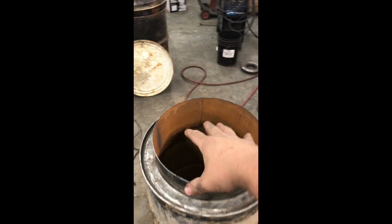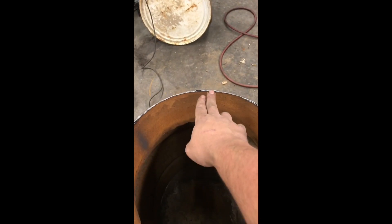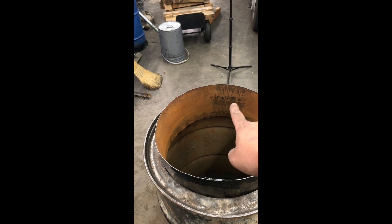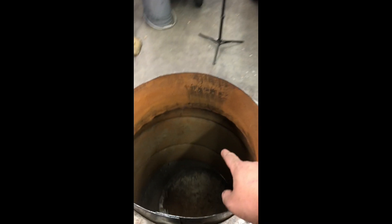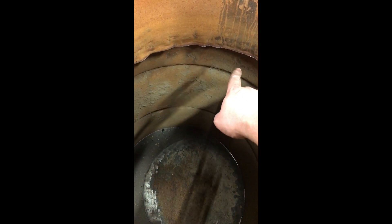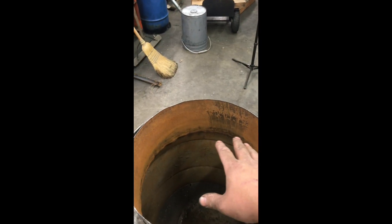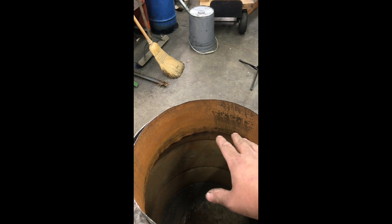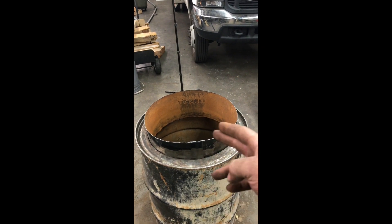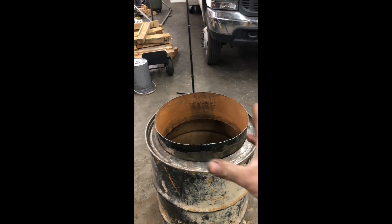I cut it in half and stuffed it down in there. I marked about an inch and a half from where it overlaps, pulled it back out, and buzzed it off — that's all the overlap it needs. We just need to make sure we complete the circle so we form both our gutter wall and our funnel. Before I get this welded in, I'm going to cut some little notches right in here — you could just grab it with a pair of pliers and bend it out. All you're looking to do is add a little bit of air circulation into the hopper to help it condense and keep the tar liquid.